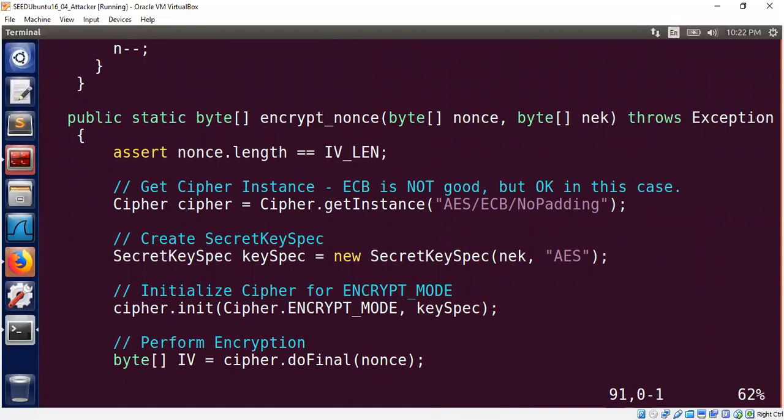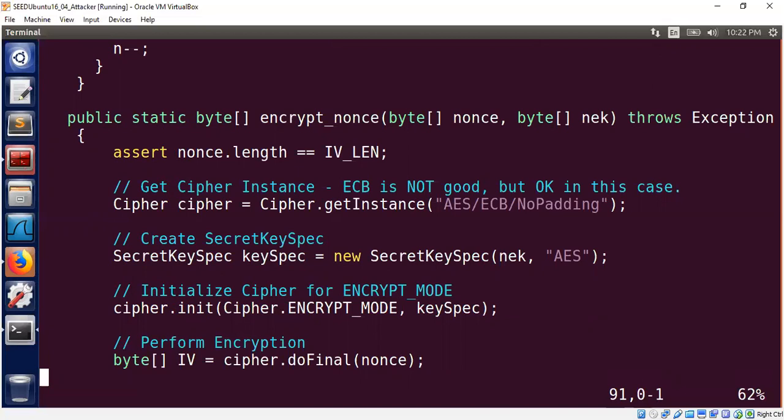Now comes an important point I need to clarify. It's not possible to encrypt one block of text using AES directly in Java. Java doesn't allow you to use AES directly. You need to use AES in some cipher mode, for example, ECB and so on. I know ECB is not good. There are a lot of criticisms out there. That's true, and I agree. But in this case, remember, our goal is to encrypt one block of nonce. The nonce has a bunch of zeros, only one block.